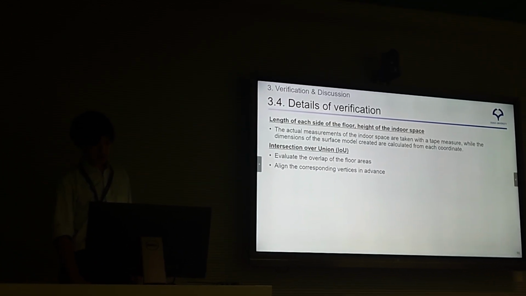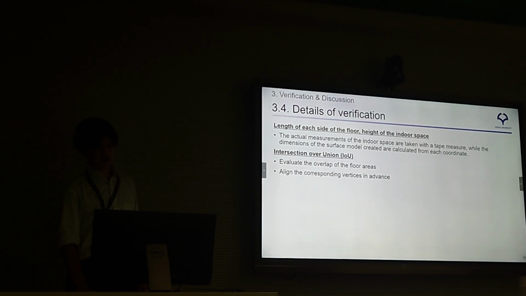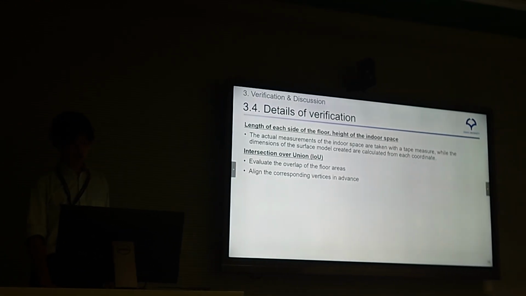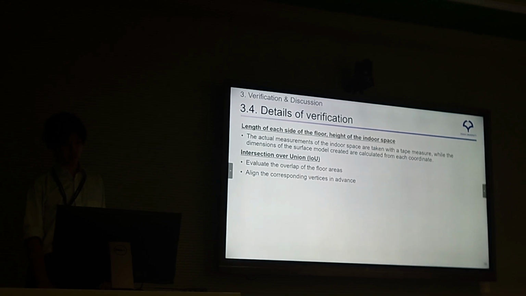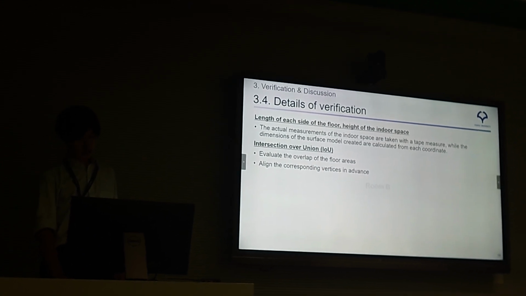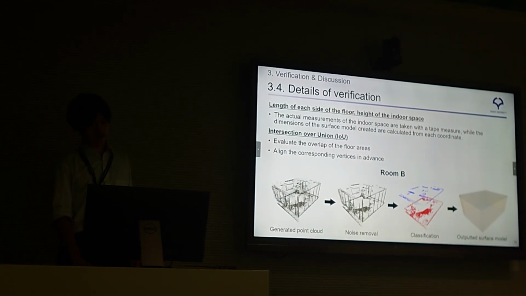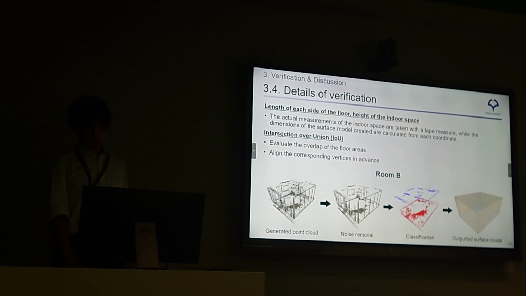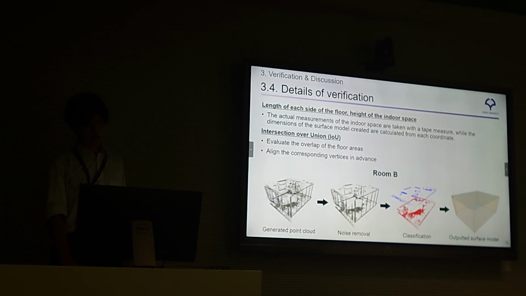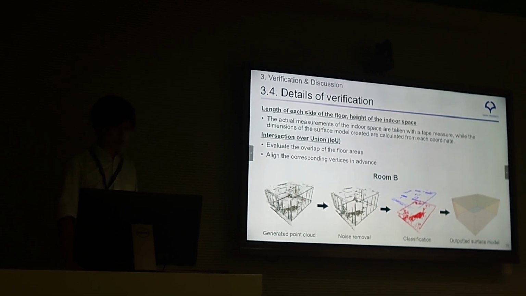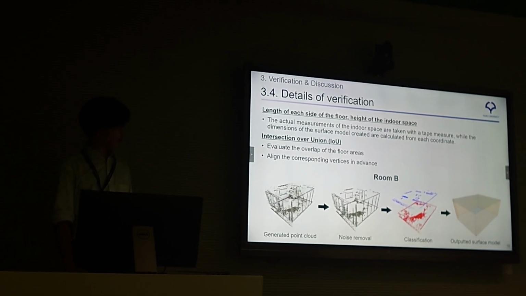In the verification process, we compare the measurements of the actual indoor space with the dimensions of the surface model created by the proposed method. In addition, we used IoU to evaluate the overlap rate of the floor area. The results of applying the same procedure to another room B are as follows.